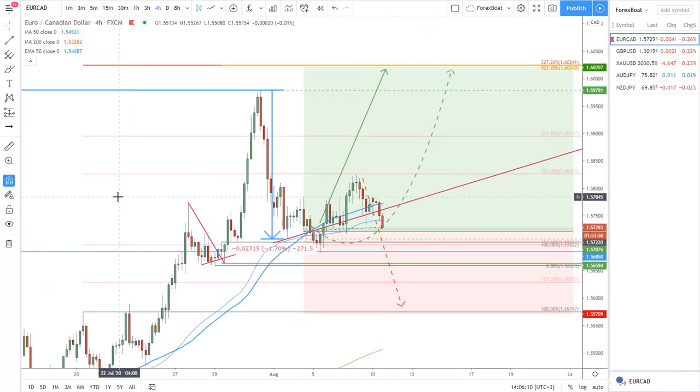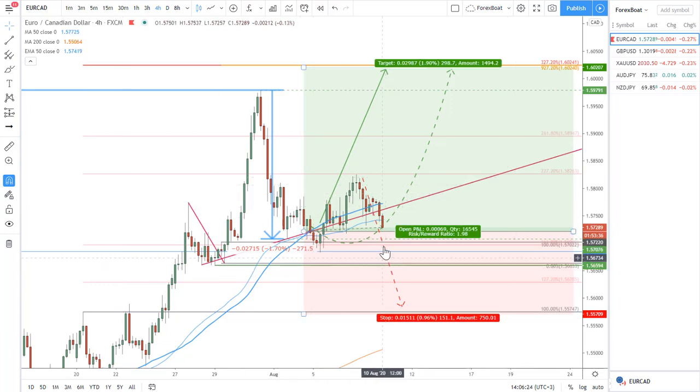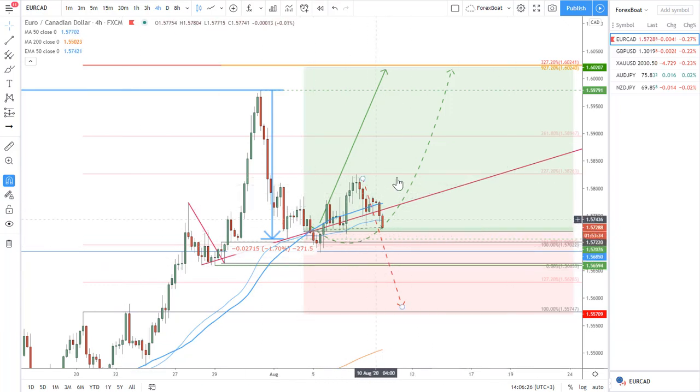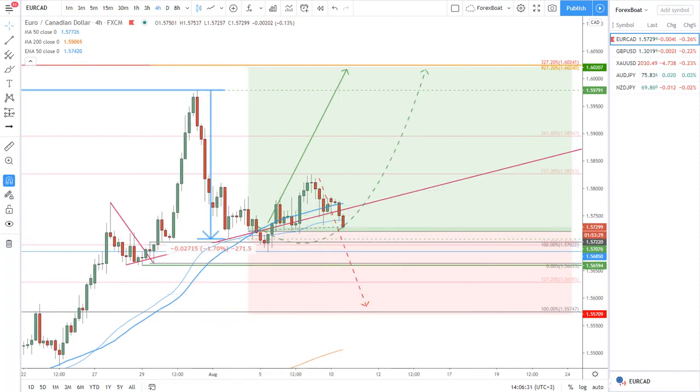especially considering that the Pound Canadian is expected to go up, as well as Australian Canadian could be going up as well. So this could mean that the Canadian is weak overall across the board, but we will see. Here it is best to secure the idea because of this rejection, but still let's watch it and see what happens.